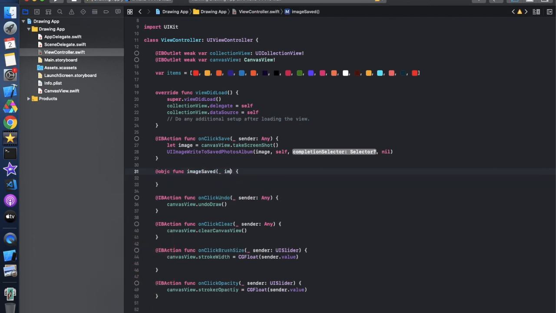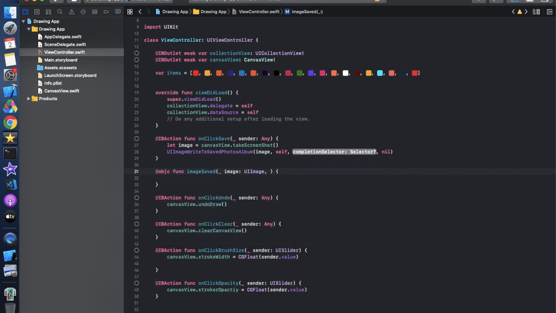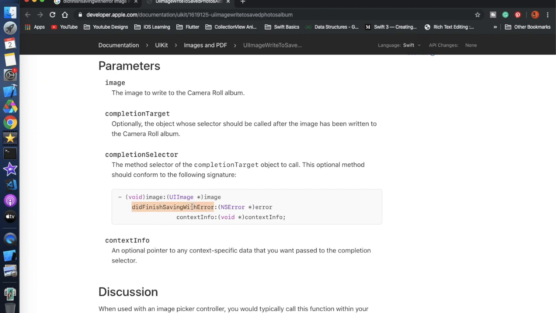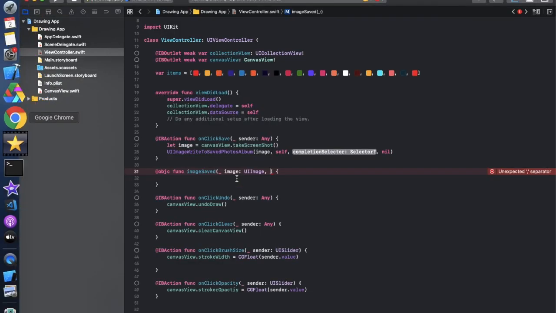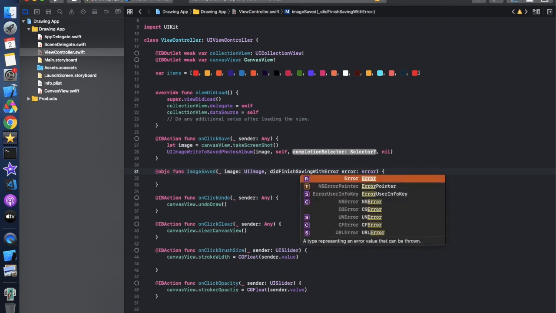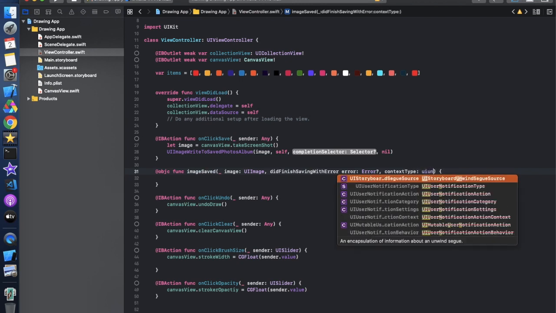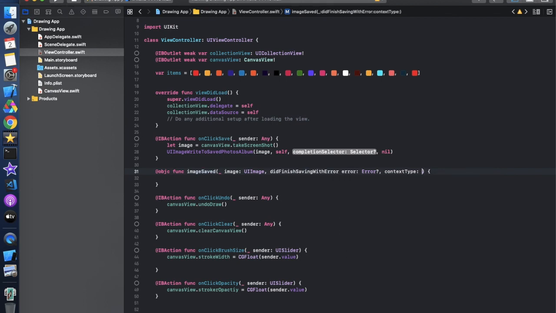The first is image of UIImage type, and the second one, as we have seen in this method, is of error type. So this one, error, like this. And the third one is context, and this is of UnsafeRawPointer type. So this is the method which we will call over here.